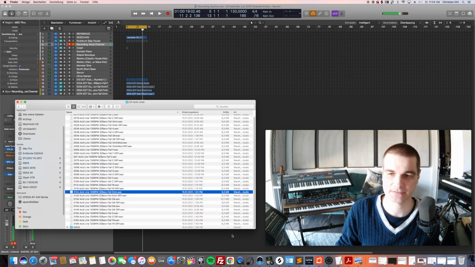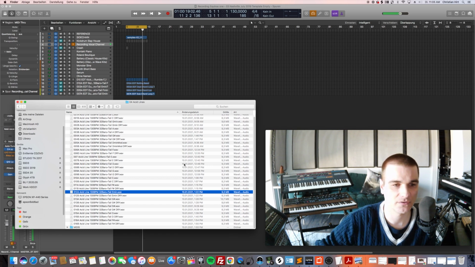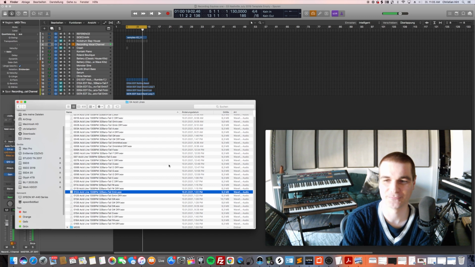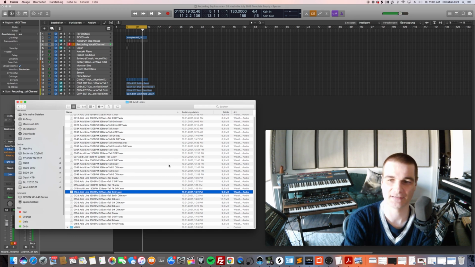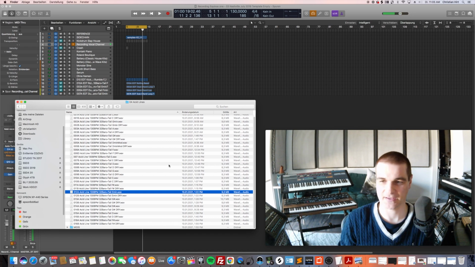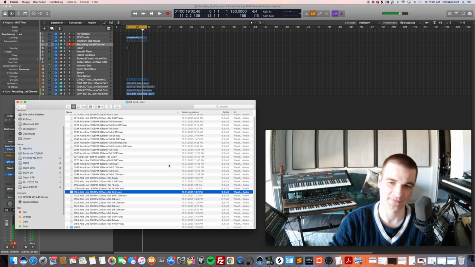So what you heard in the last example, and I tried to do it for all the 16 acid lines, they all are 32 bars, which means the first 16 bars are the initial pattern that I produced, and the second 16 bars are up filtering effects, or sometimes I cranked up the reverbs or delays and other effects by just messing around with the automation to make sure that you have an option that can work as well in a build up and to create some kind of tension towards your drops or other sections of a track.